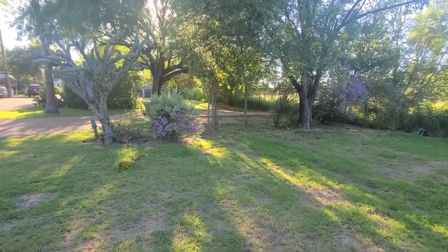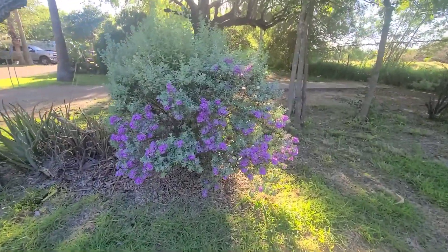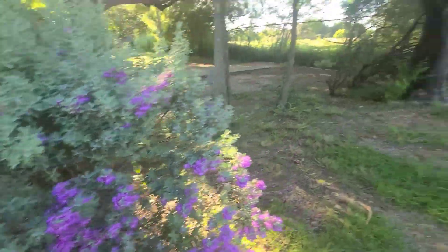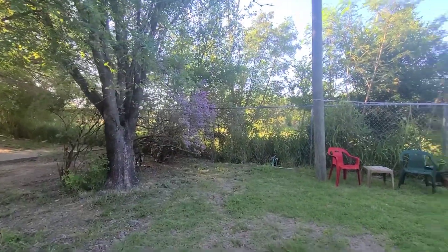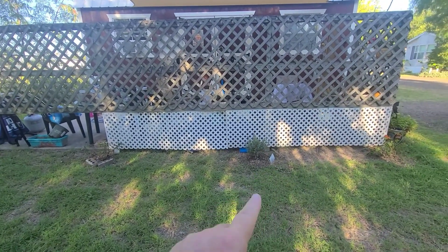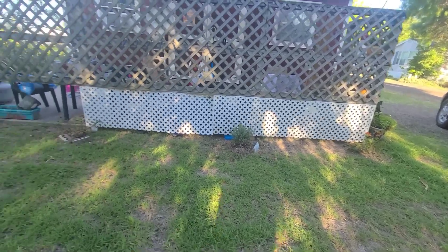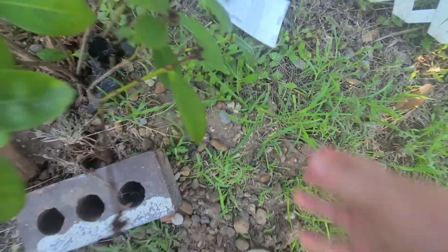Look at the flowers I have today — they just bloomed out today! I'm not sure how close I can get, but they're pretty, and there's another big bush of it over here. This whole area right here is my yard. I planted four bushes: I think I've got a gardenia on the end, a Texas sage, and these others are — Azalea? Something like that, I forget how to say it, but I'll show you.